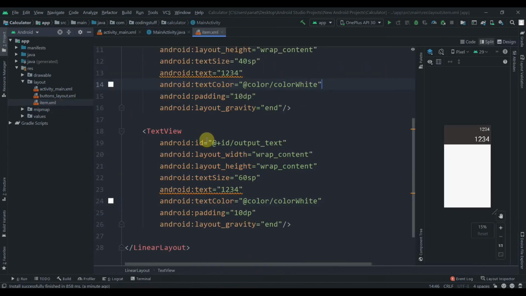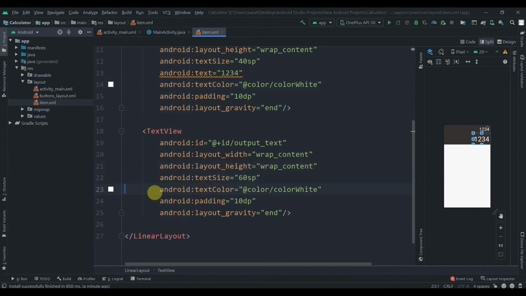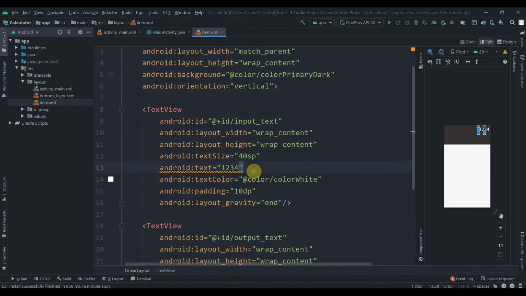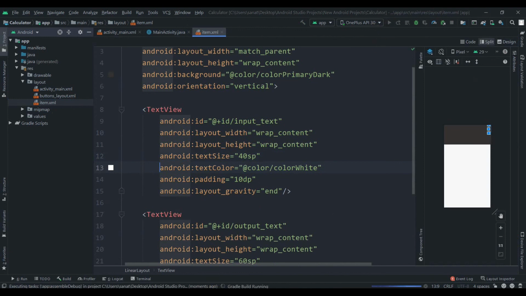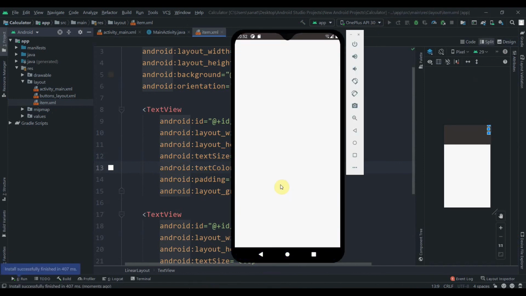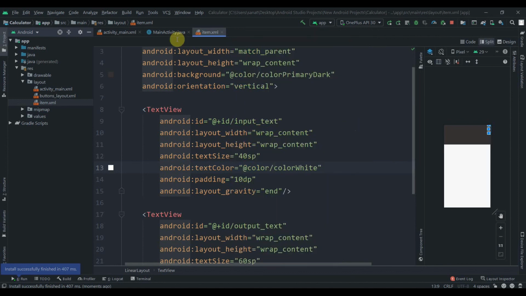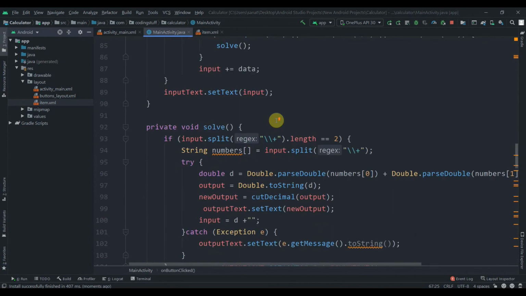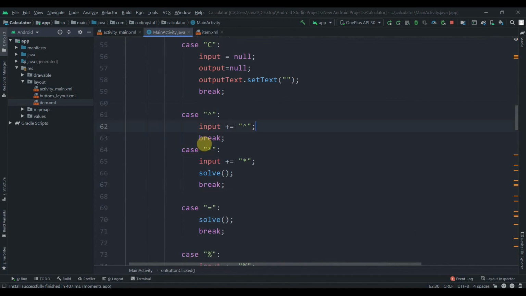We'll click on item and we'll delete this dummy text, and over here also we'll delete this dummy text. And now we can click on this run button and check our app is working or not. So you can see it is not working for sequence of characters. So let me fix it. I think I have made one mistake in switch case. Okay, we have to call this solve method before we take the input from user.